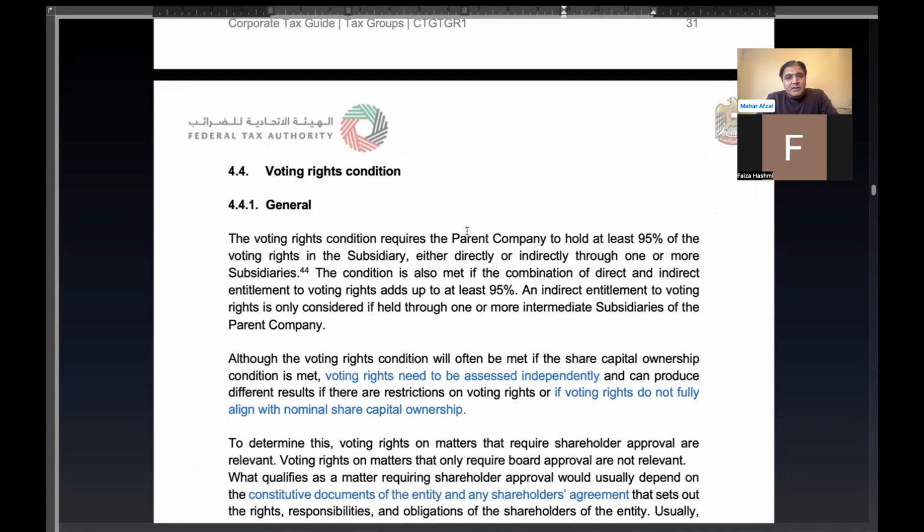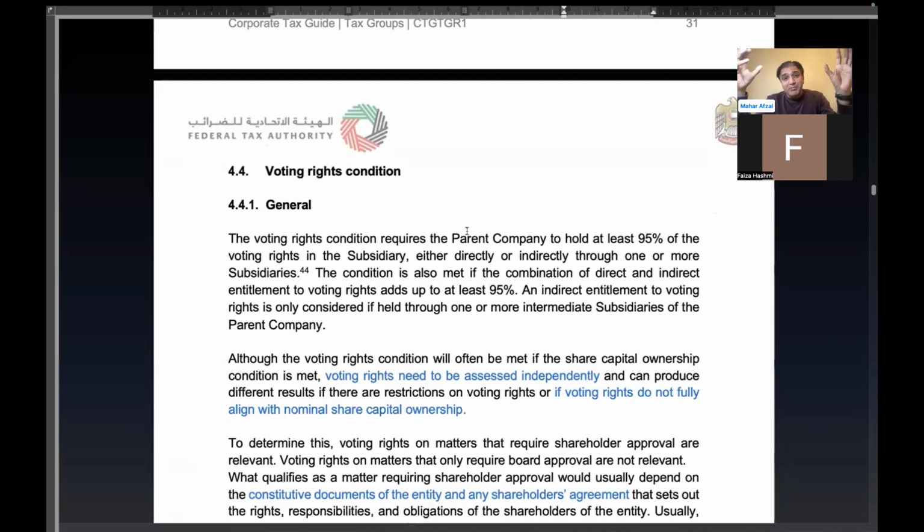Now, voting rights are a bit different from the legal ownership of the shares. Based upon the memorandum document, one person can assign the voting rights to another, even if they are not holding the share. Apparently, it looks like if one person is holding 95% of the shares, the same person will have 95% of the voting rights as well.